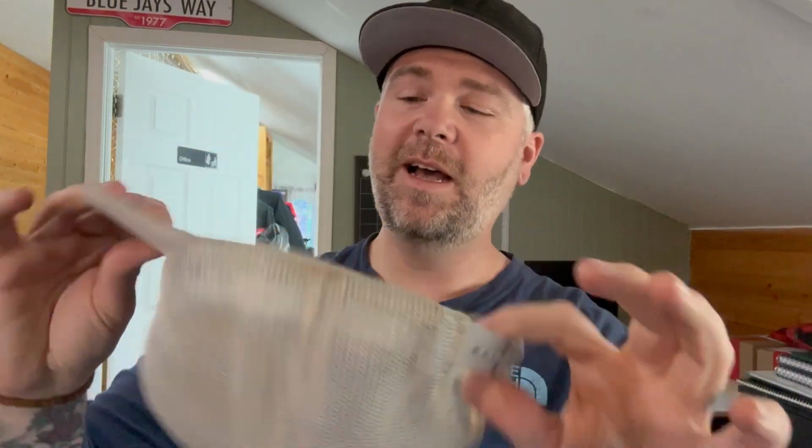A hat like this, a Kellogg snapback foam hat. That one definitely will go online. Adidas hat, see how it cleans up. I believe this is, I think that's Overwatch, like the video game. So some of these are pretty good. That's not too bad. Like I said, I didn't pay much for these.